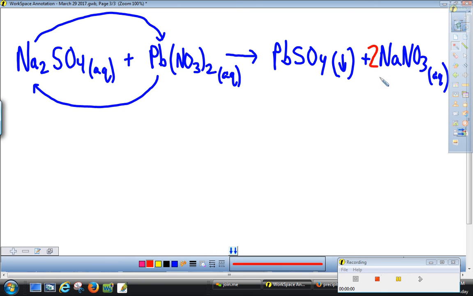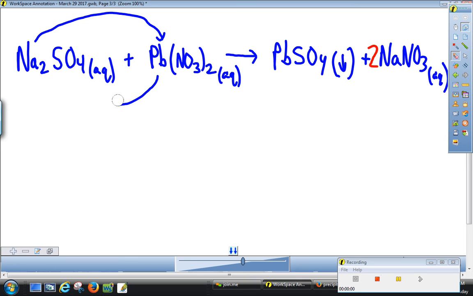That is how we predict if a double replacement reaction will occur. The positive ions switch places. Then I have to look for, did I make a precipitate? If I made two aqueous substances, then I have to look for, did I produce water or did I produce a gas? If I produce two aqueous things, then the reaction will not take place because everything's still dissolved in the water and nothing has changed. Now let's write the ionic equation for this. I'm going to start a new tutorial for that.